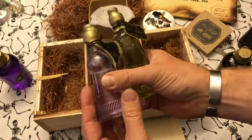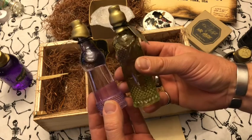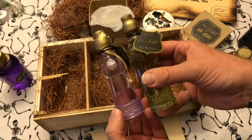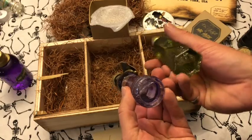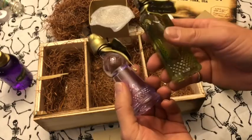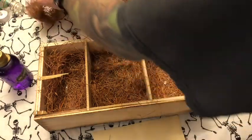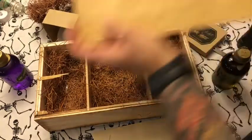These bottles are just really cool. So the presentation on these is really awesome. I wasn't expecting the bottles to be this cool initially. Obviously, I've seen the set since they have come out, but I think those are really cool. I don't see any oils in here, so I'm sure the oils are just some sort of skin food or glycerin or something like that. So we're gonna just cover that up for just a second.